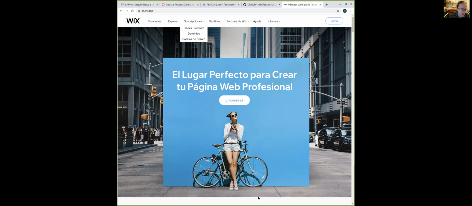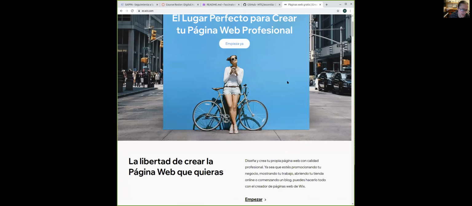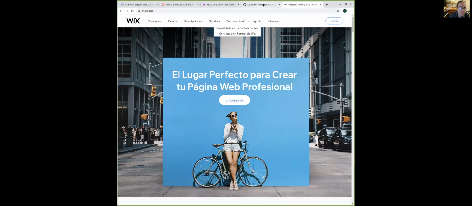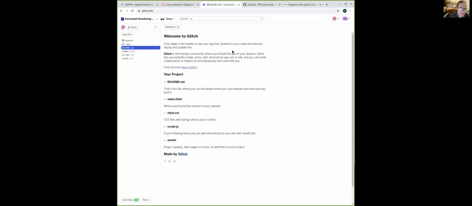So this is for a general user, but not for people like us who are kind of developers in some way. It's fancy, it's simple, but that's not what we intended. So don't confuse it, this is not Wix. This is a little bit more complex in the sense that we have access to all the source code.